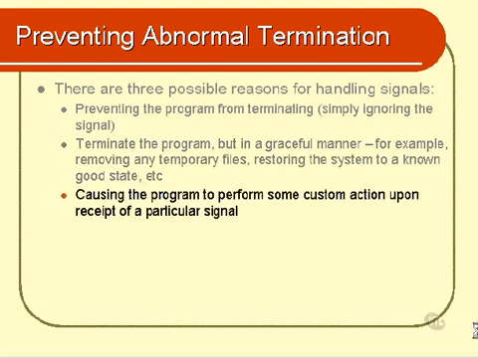And the third reason is you may actually just want to perform some custom action upon the receipt of a particular signal. There are many signals that a process can receive, many different types of signals. And you may actually want to take advantage of that and say, okay, whenever I receive this signal, it means I'm supposed to do this particular action. Which means, of course, that you can then use signals as a form of inter-process communication.